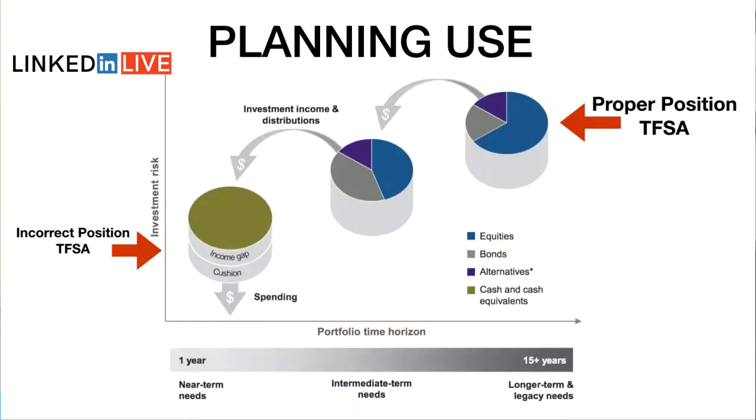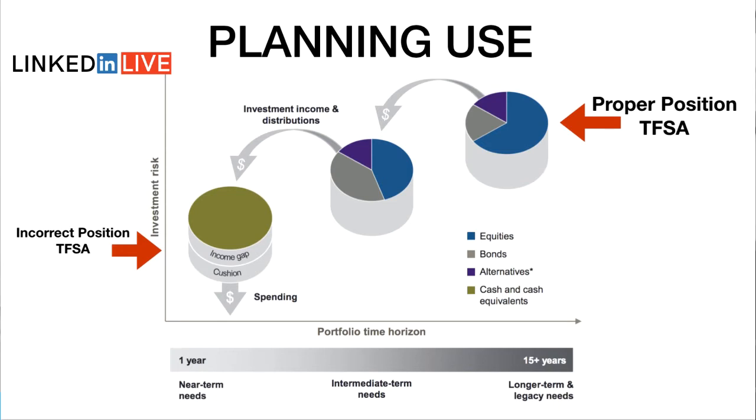Okay, so now what I mentioned before, the improper use of a tax-free savings account, this is really simple. Look at this graph, and this is a representation of the way that you should use or structure your accounts. So if you look at the top right-hand corner where you see that red arrow says proper position of a tax-free savings account, call it a bucket of cash that you have invested in different types of investments, some equities, bonds, alternatives, that could be REITs, real estate investment trusts, and then cash equivalents. Depending on your risk tolerance, you're going to have a different mix of that, right? You hear of people, very common in Canada, having a balanced portfolio. That's a mix of equities and bonds.